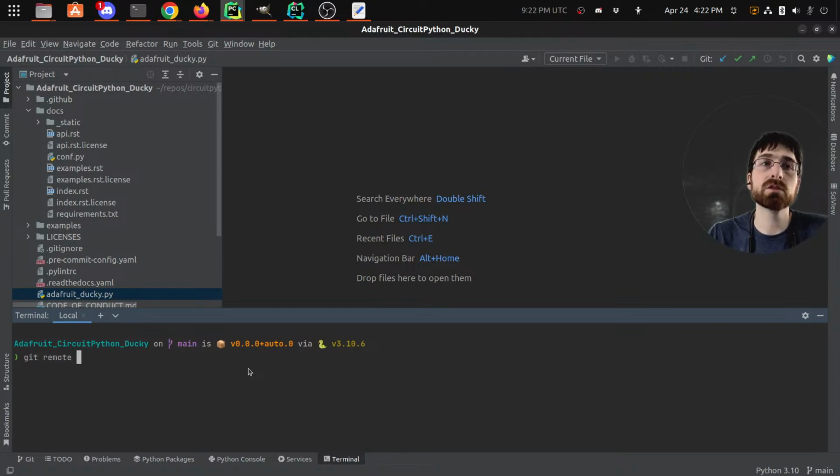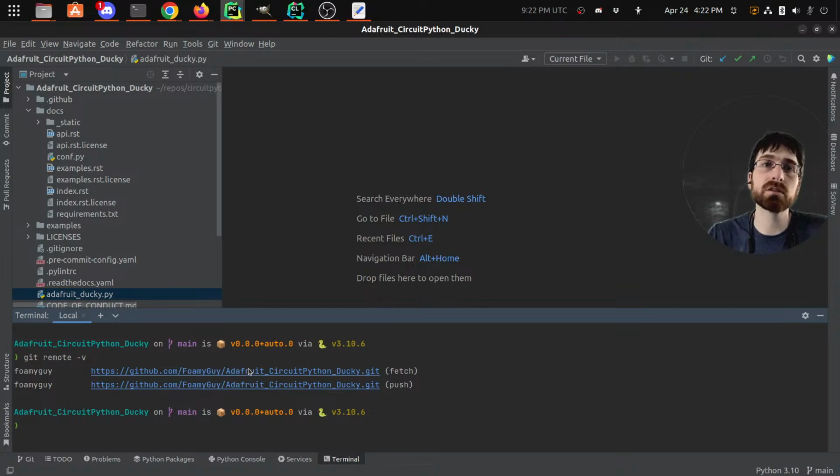Okay, git remote -v. It did work. Okay, so now we have Foamy Guy. We actually want git remote add Adafruit.